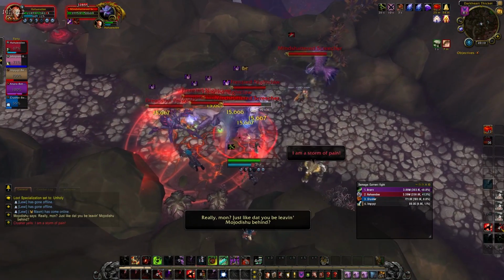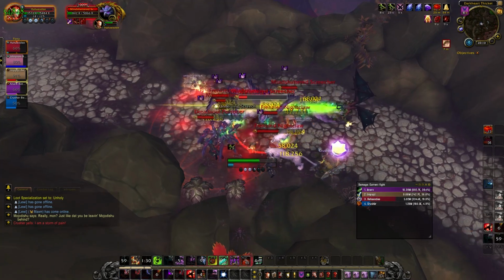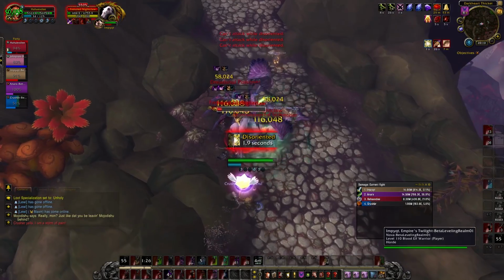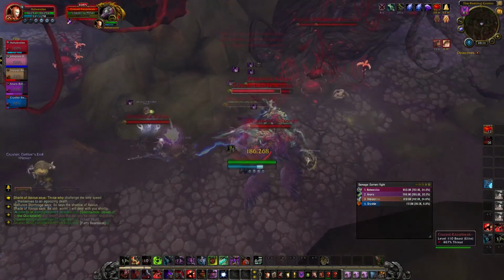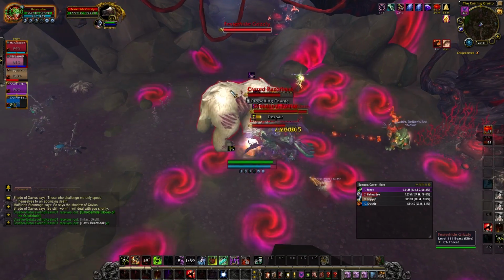Now, kicking it straight off, there is a lot of trash before the first boss, and it is very dangerous. Interrupt the unnerving screech from the mind-shattered screechers to avoid a disorient, and make sure to heal up the debuff from the cats jumping around. You'll also want to interrupt the star shower from the Dreadsoul Ruiners, and beware the charge from the Razorbeaks.